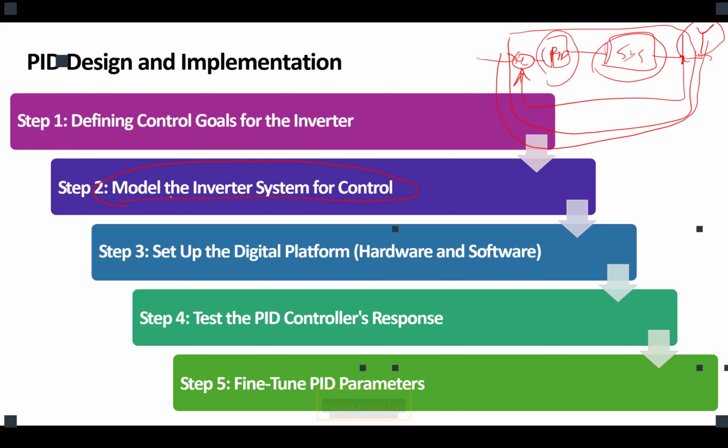I'm going to upload a paper with all these steps for a PID controller for an inverter, so you could see what I mean by modeling the inverter, what I mean by Bode diagram and pole-zero analysis, and why it is important: we want to have a stable system. By analyzing the poles and zeros in our system, we could avoid going toward the poles, which are the denominator zeros that make an unstable situation.